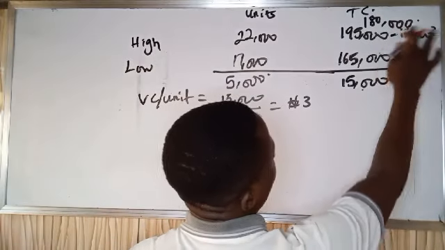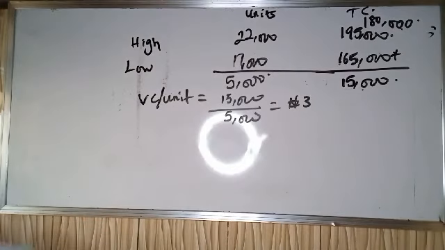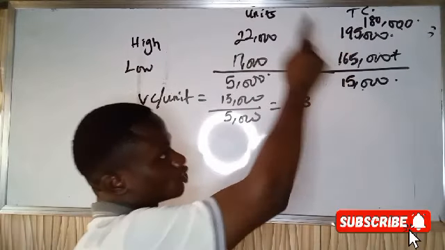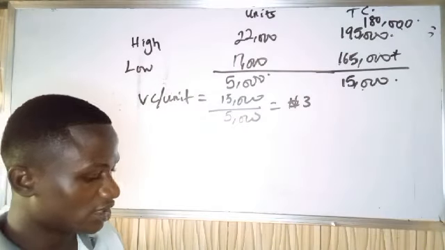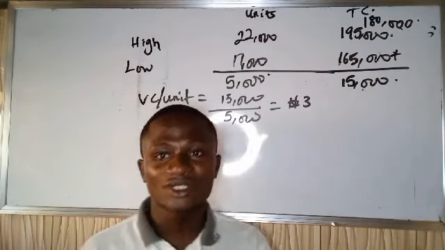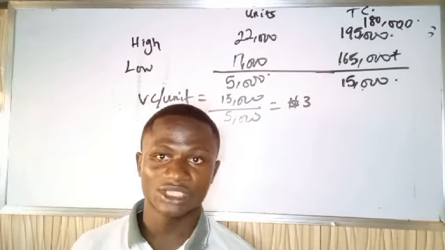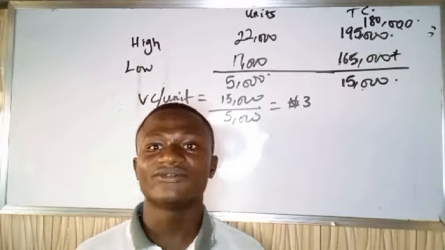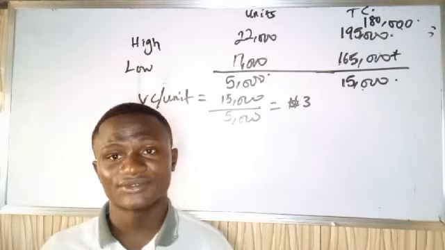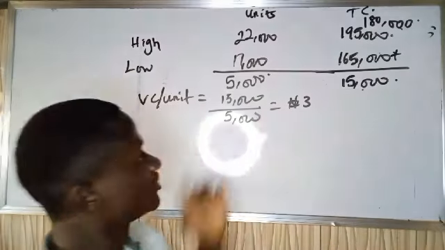So let's assume we are not subtracting anymore. If I add 15,000 to 165,000, I'm going to be getting 180,000. So 195,000 minus 180,000, I still have 15,000. So either you adjust the fixed cost by subtracting or by adding, you will get the same thing. It's the same process. But if you are subtracting, just know that you are getting the fixed cost for the lower level of activity, which is less than 19,000. If you are adding, you are getting the fixed cost for the higher level of activity, which is more than 19,000 units. So we have gotten our variable cost per unit.